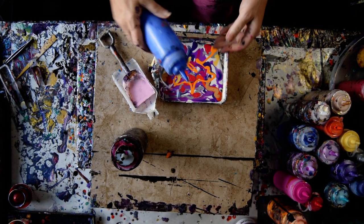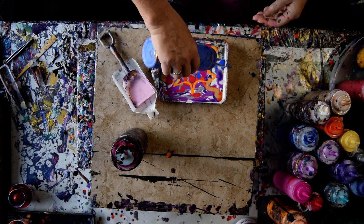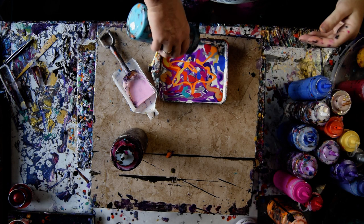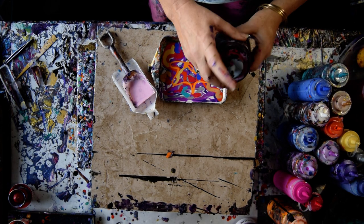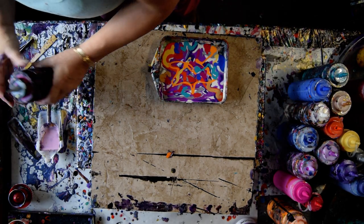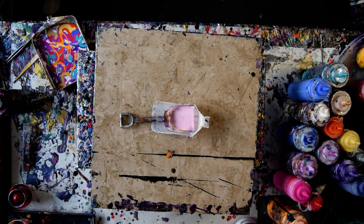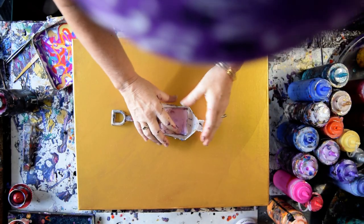I've got my Cobalt with Golden Iridescent Pearl Fine in it — that looks great. I've also got some Hobby Lobby brand Master's Touch turquoise with the same Golden Iridescent Pearl Fine. I think I have enough black enamel; it's a Funk Art gloss enamel. I'm going to put these things to the side while I go get the canvas.